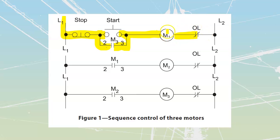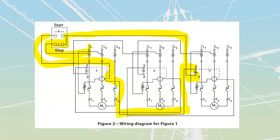For the same motor, right? We want to have the overload attached to the same motor. So we're going to go from here, we're going to go through the coil to the overload contacts. Same deal, it's not the heaters, we're just looking at the contacts. And then from the contacts, I'm going to go up to my line number 2.